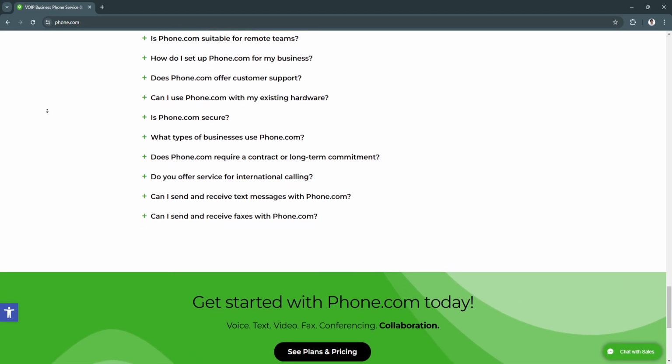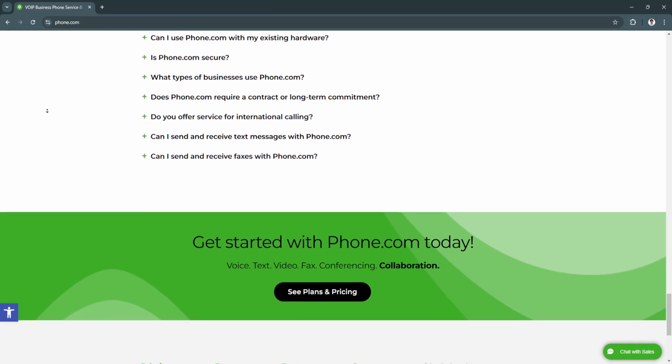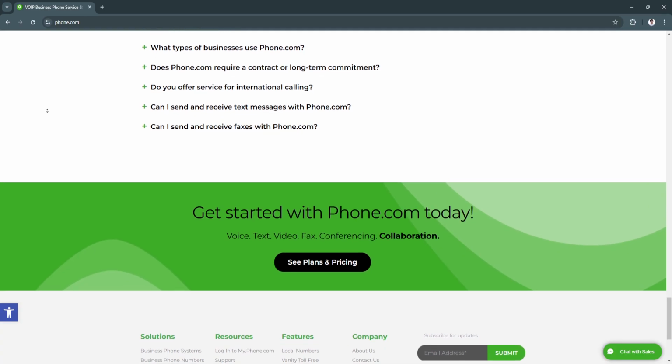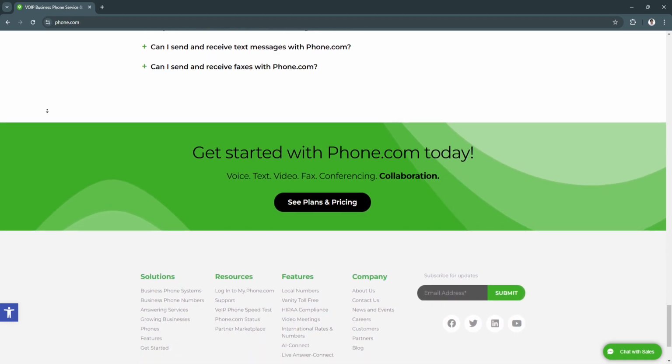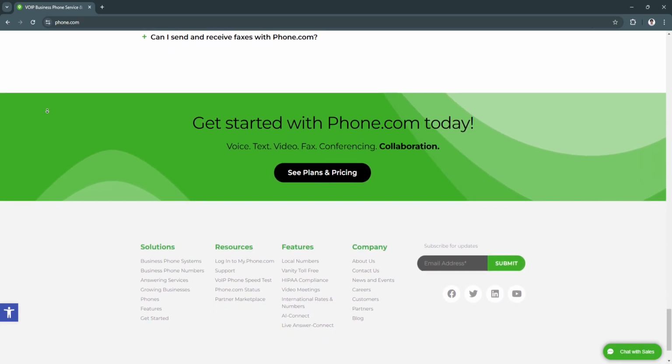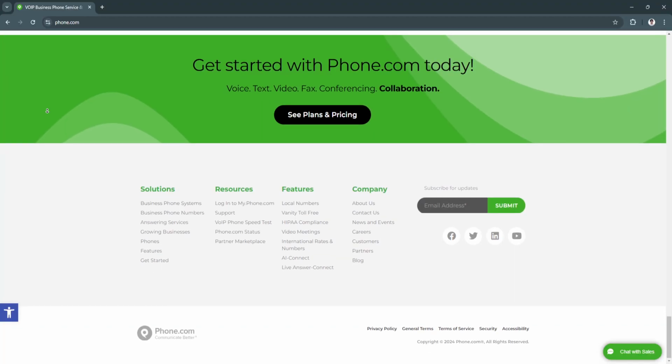So why choose phone.com in 2024? Phone.com continues to be a top VoIP solution in 2024 because of its affordable pricing, ease of use, and essential business features. So it's especially beneficial for small businesses, startups, and freelancers looking for a simple yet professional communication platform. The combination of virtual phone numbers, call routing, auto attendant, and SMS messaging makes it a well-rounded solution. So with mobile access, video conferencing, and flexible pricing plans, phone.com ensures that businesses can stay connected and responsive no matter where they operate. So if you're looking for an affordable and reliable VoIP system, phone.com is a smart choice to keep your business communication running smoothly.